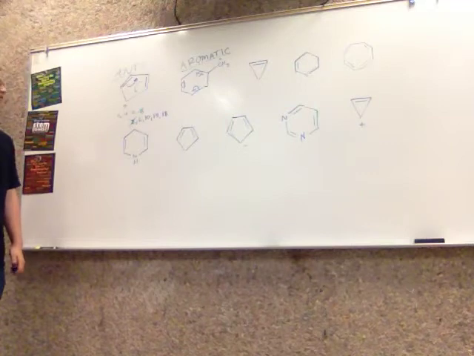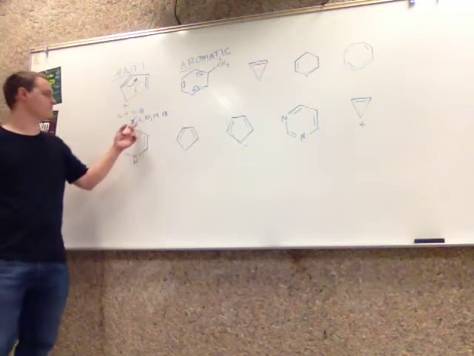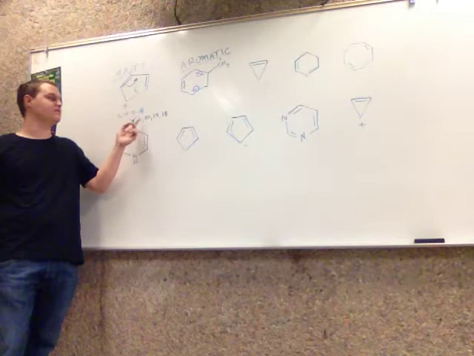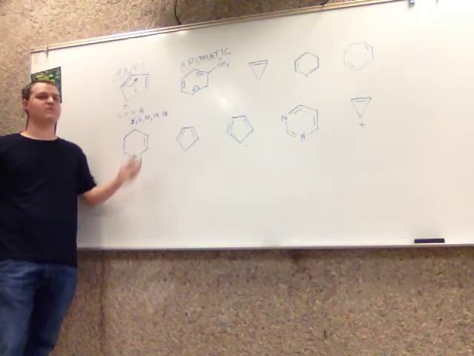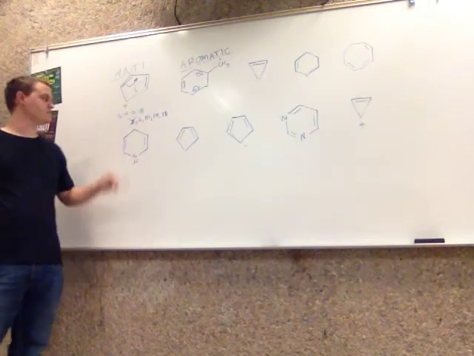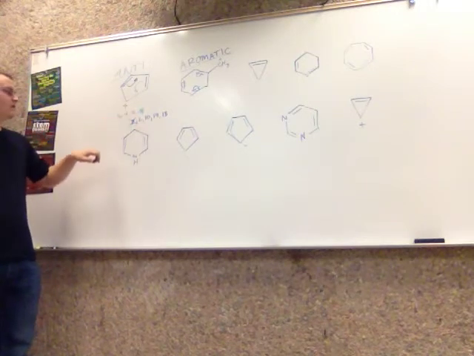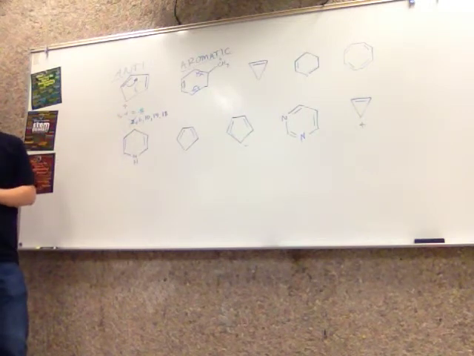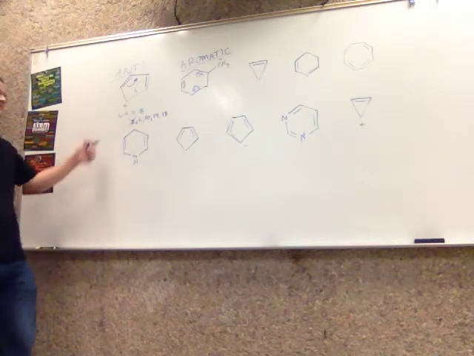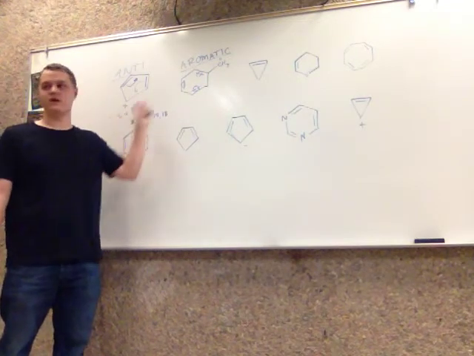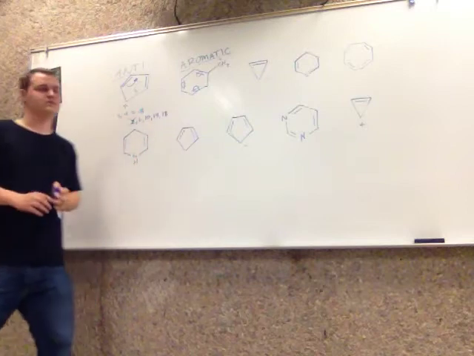Do it on that list. Yeah. So I think that's actually where this whole thing comes from. Because if you had 3 pairs of electrons, it would give you 6. If you had 5, it would be 10. If you had 7, it would be 14. So these are all just odd pairs doubled. So that's why it's 4n plus 2. Because the 4n gives you even pairs, and the 2 makes it odd by adding another one. So that's where that actually comes from. Yeah, you could also look at it as an odd number of pairs. So this is the same thing as Huckel's rule, that odd number of pairs.